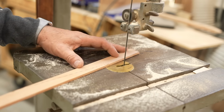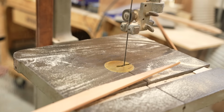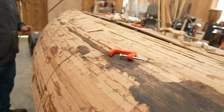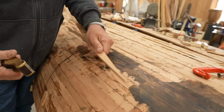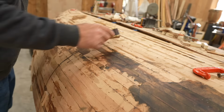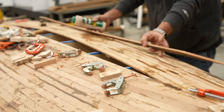And now I'm making some of the more severe curves, or the severe wedges that are closing up the bottom of the boat. So these long, severe wedges, I'm bandsawing them, and I'm hand planing them and shaping them to fit perfectly in place. Now I smudged a lot of glue to fill in cracks and stuff, so that's why it looks fairly messy. I used a lot of the glue to fill in some of the gaps. And this is what you see there.